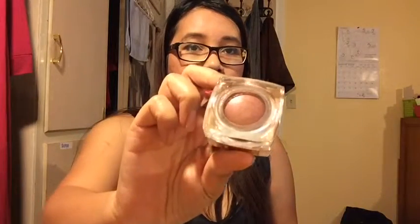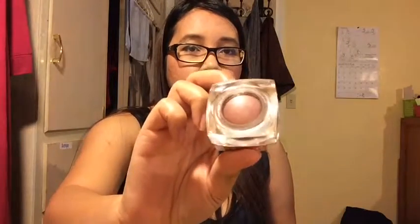This one has a rustic, rusty nude color to it, and this is more like a bronzy nude. If none of you have ever seen this, it comes with this little lid to stop any air from accessing it, and when it comes off, it comes off like a mousse. I think the Infallible Shadows come with this too, but I don't have any of those. I personally get the product from the lid, and I keep the lid on here because if they're gonna make the effort of putting this lid on here, I feel like maybe they have a smart reason for that, and I'm just gonna leave it there.